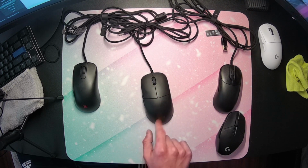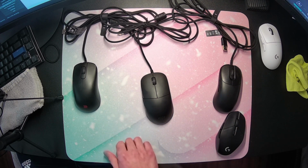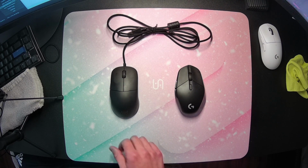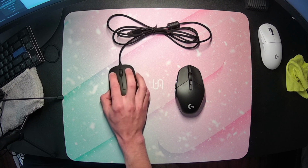And of course, this design works. That's why you see it so much. It's very comfortable, very natural, and very universal. Prior to the G303, these are all some of my absolute favorite mice. So when you start to consider this common, highly effective design language across a very wide variety of claw grip-centric mice, the G303's hump design starts to look even weirder. Especially when you consider that pincher-style claw grip that I was talking about earlier.